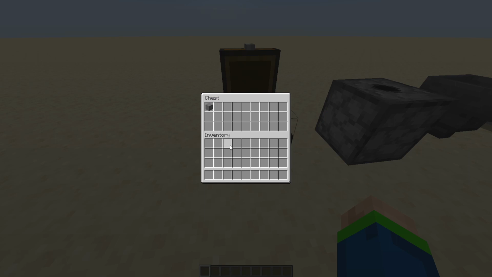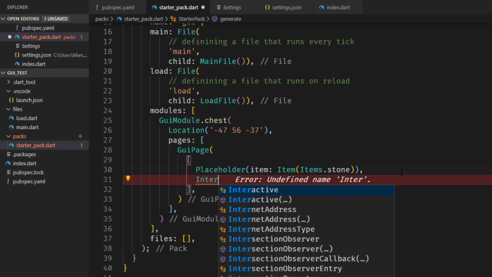And why is this called a placeholder? Well, we can't really do something with this. This item just blocks the slot here. But oftentimes you actually want to do something when the user here clicks the item. And therefore we have the interactive class.